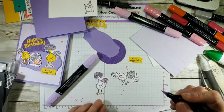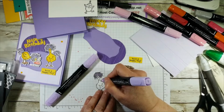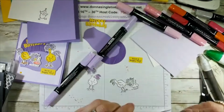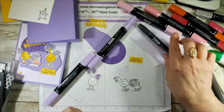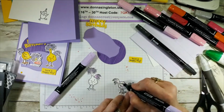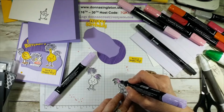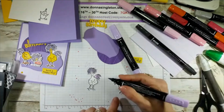All right. Cute. Right? All right, now I'll do this guy. Now, before I do this one, I'm going to go back to my Stampin' Write marker. And, well, actually, I'm going to do it afterwards because I'm going to do a kind of a fake line right here with my purple Posey, the light purple Posey, because I'm going to put a line in there because I want it to be like the cutoff.